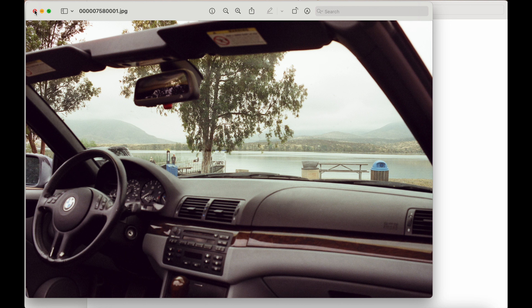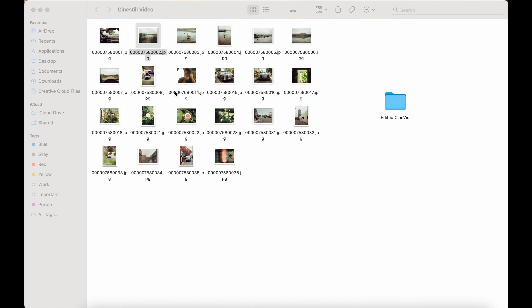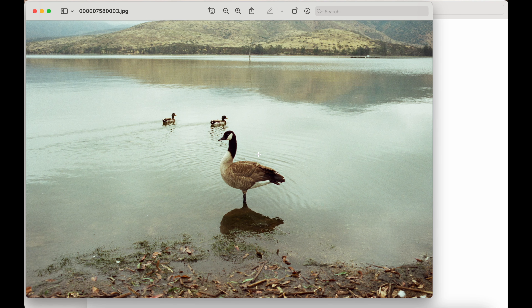These are the ones that are slightly edited — nothing crazy, just a little bit of contrast, maybe drop the shadows a little bit. Also, disclaimer: this is my first time using a film camera. Most of these photos were taken on a lens I've never used as well, and they were overcast, so the photos look a little flat, but it's okay — we're learning. Let's go ahead and open the first image.